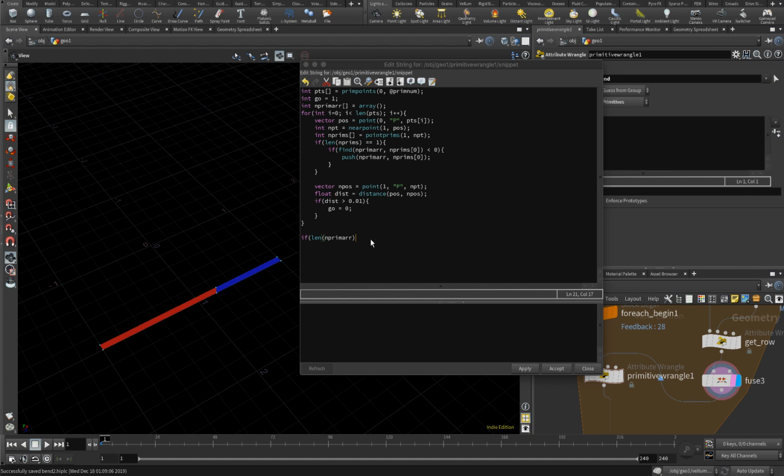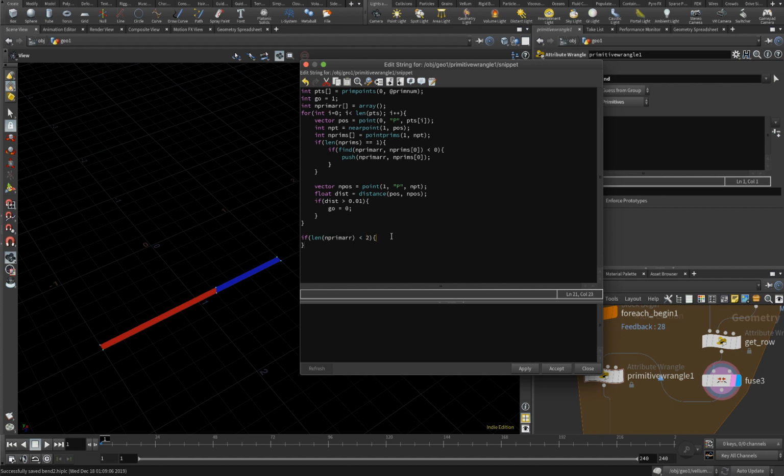So if the number of prim IDs contained inside this array is less than 2, meaning 1, so it could be 1 or 2. If the constraint points are both on the left side and the right side, then the number of primitive r should be 2. But if the constraint is only on the left side or only on the right side, then this number should be 1.